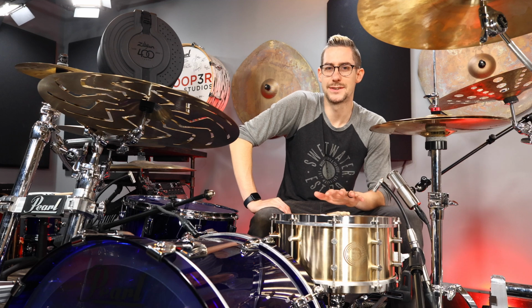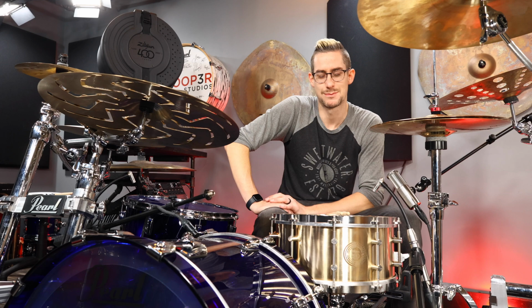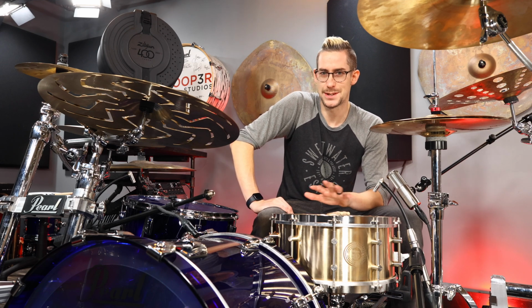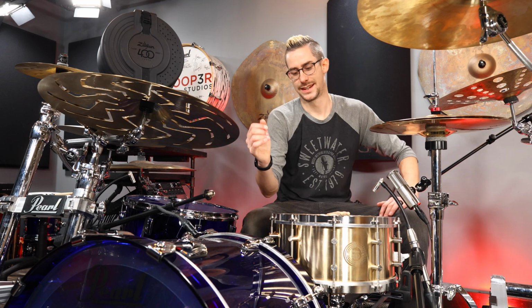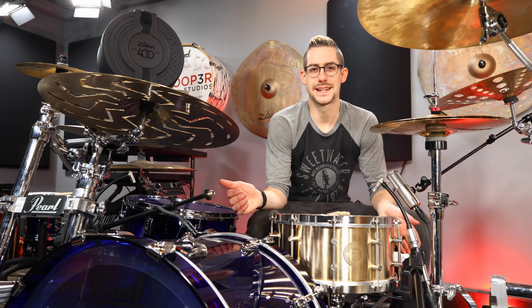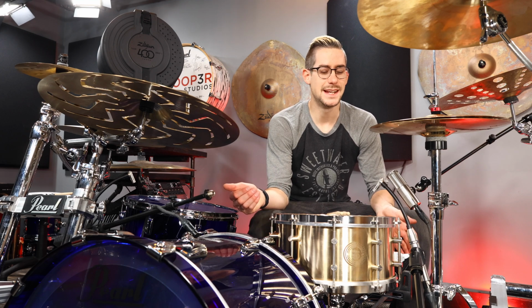I didn't want to use the original head that comes with it because I want to keep that in perfect new condition. And so I've got this head on there that dries it up just a little bit. And I mean, this drum is just insane. Everything about it just seems like the highest level of craftsmanship, which of course at the price point you're paying for a drum like this, it better be.